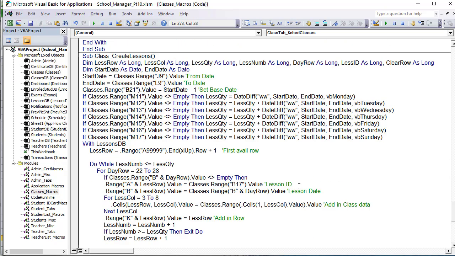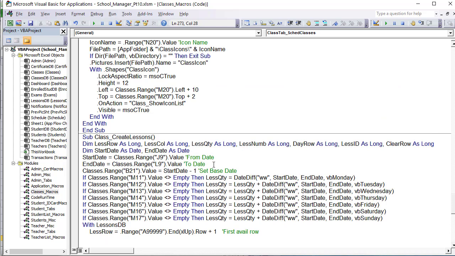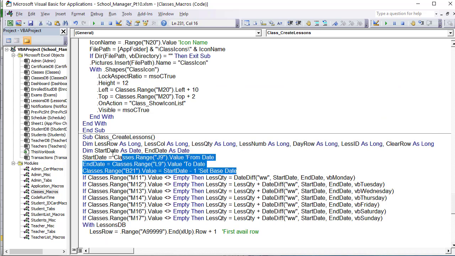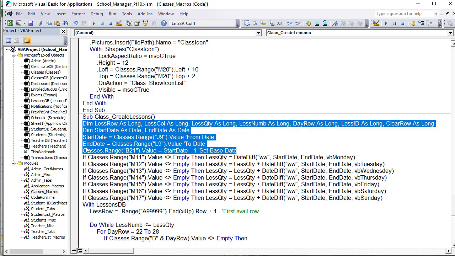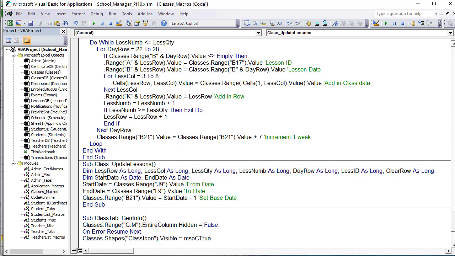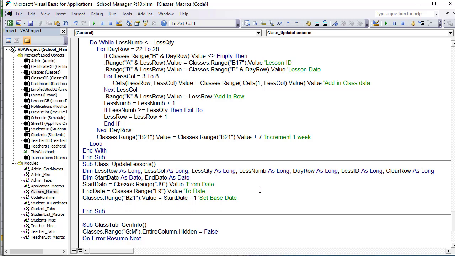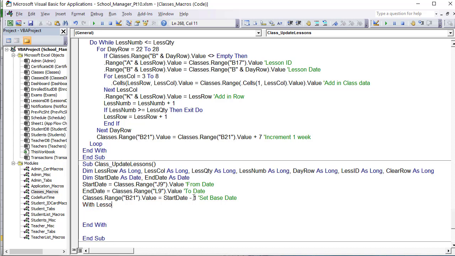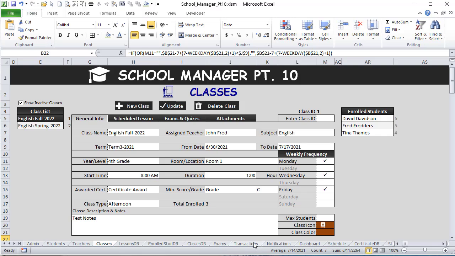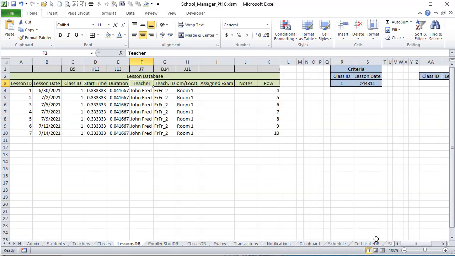We're going to use pretty much the same variables as we did. So we can just pretty much, let's just copy the first one up here. I'm going to copy this and then just go down here because we're going to use a lot of the same. So we need that. But the first thing I want to do is I want to update. I want to clear out some information. We're going to focus on the with lessons database. We're going to run an advanced filter on that. And that filter, first thing I want to do is clear out any results that might previously be here, because I want to look at all the lessons that were created.